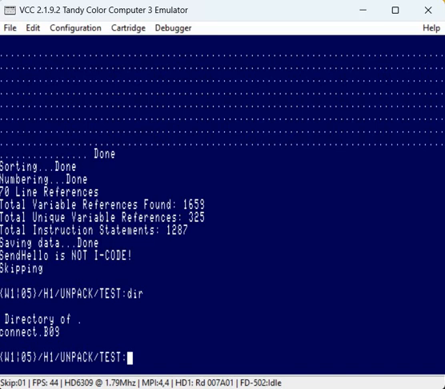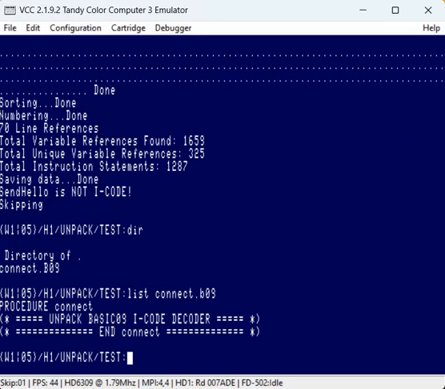So now, this will show you that Connect got created. This will show you what the file contains. Now I'll delete the file.